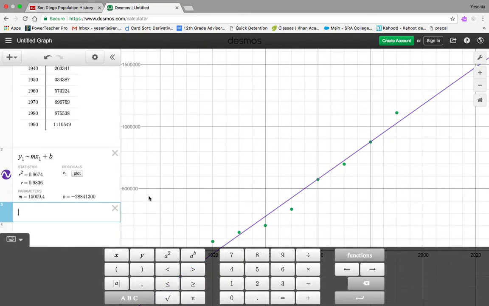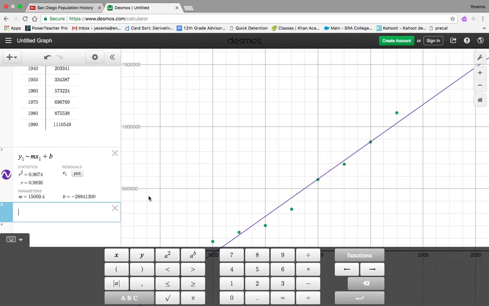Great. So now that's my linear model. Let's go ahead and do the quadratic model. So again, I gave you notes. It's on step 4. The quadratic model is y equals ax squared plus bx plus c. We have been working with this, with factoring and finding the vertex of a quadratic model.